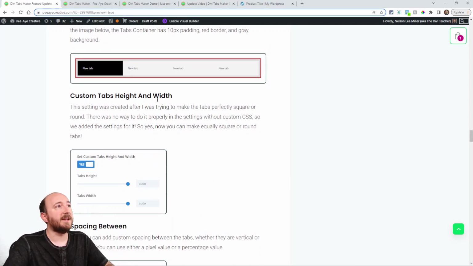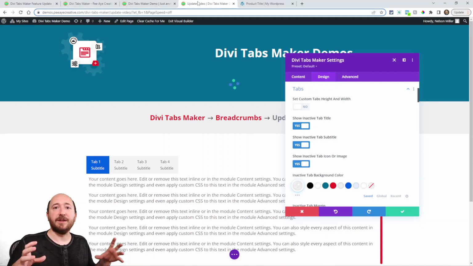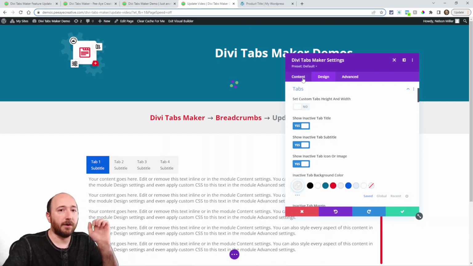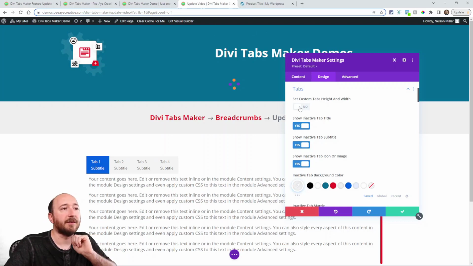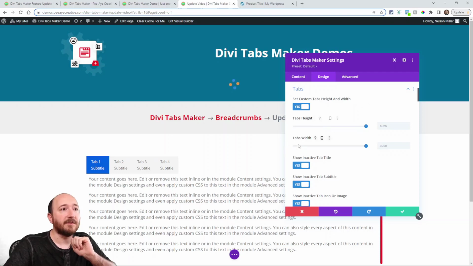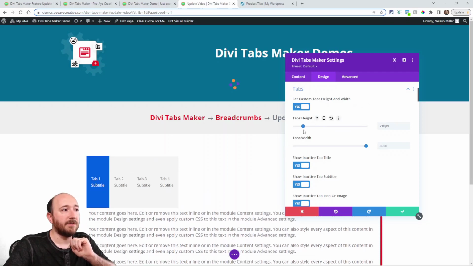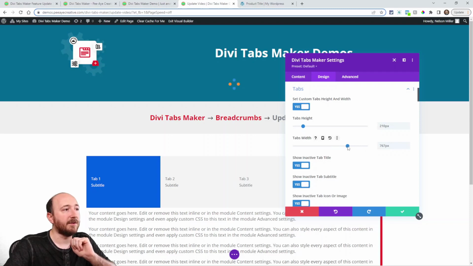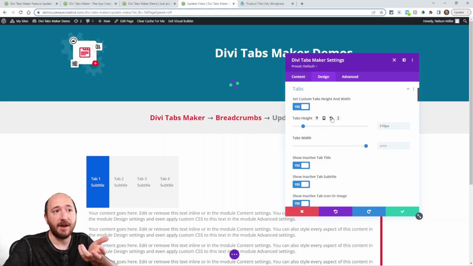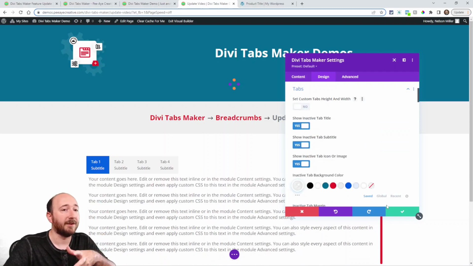This is a setting that can be a little tricky to use because there are a lot of factors creating the width and the height of your tabs. If you want to hard set them, you kind of have to use this carefully. You can turn it on in the tabs toggle, right here, and then you see it says tabs height and width now. You would want to use this carefully, obviously, because if you hard code the width and height, you'd want to make sure it's responsive on the different devices using the settings as well. But it's a setting that's available now because, hey, we wanted to include every possible setting we could.